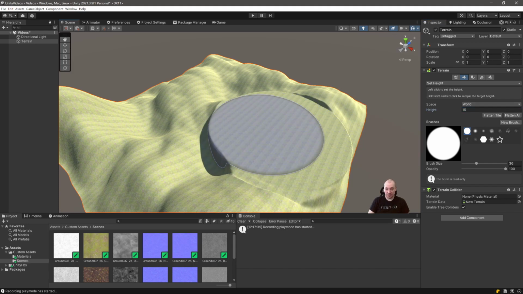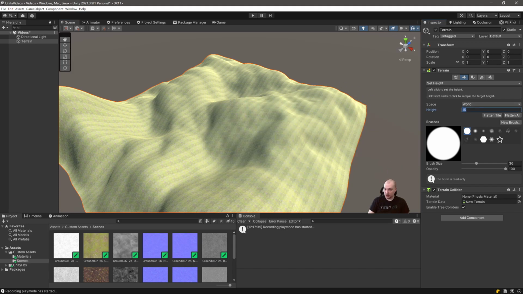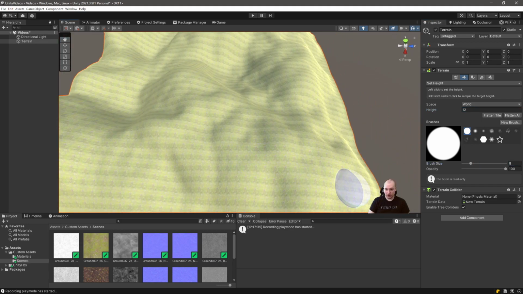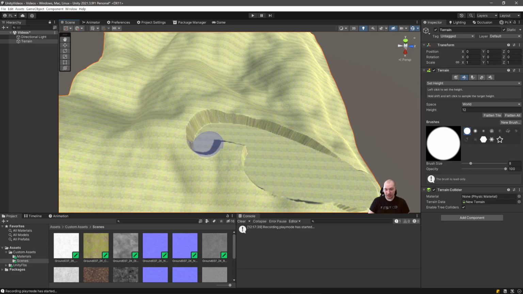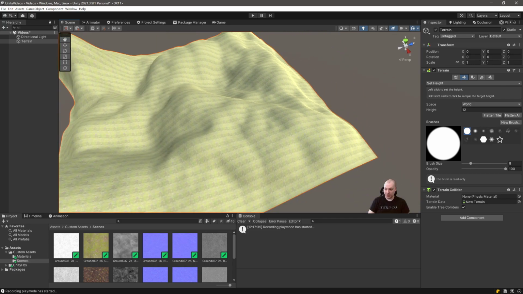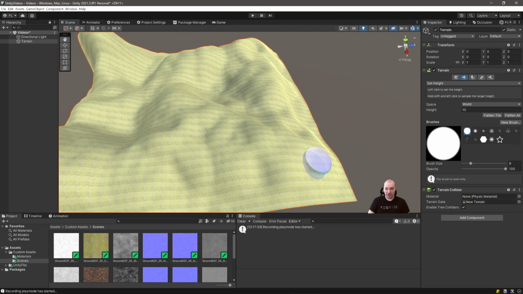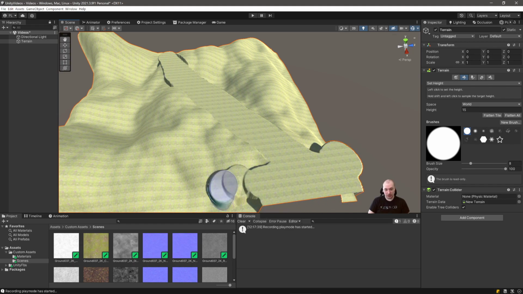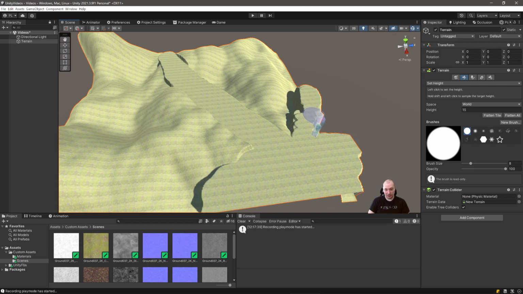Still not quite good enough. We're making the radius a little bit higher. Let's call it 12. Take a nice small brush. We can kind of carve this out in a more meaningful way, if that's something that you need to do to your terrain. It's still a little low. So if we wanted to have something like a bridge coming across here, you absolutely can. Makes the whole thing a little bit easier to work with.